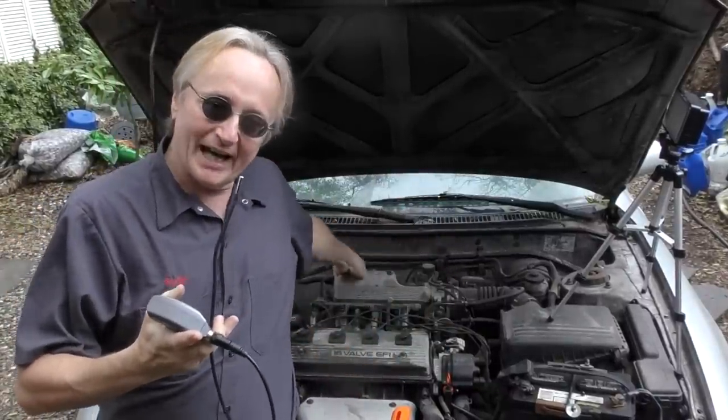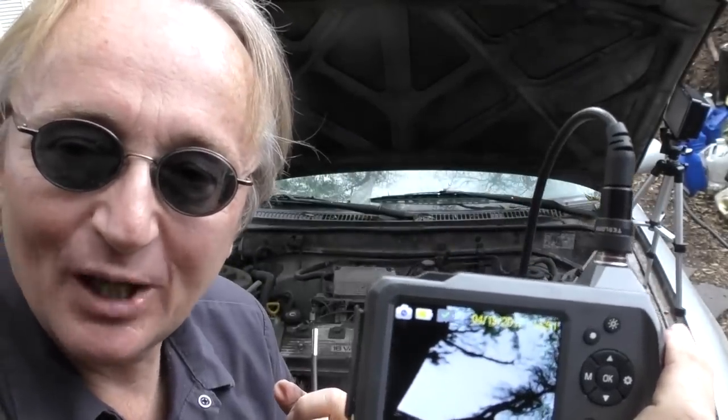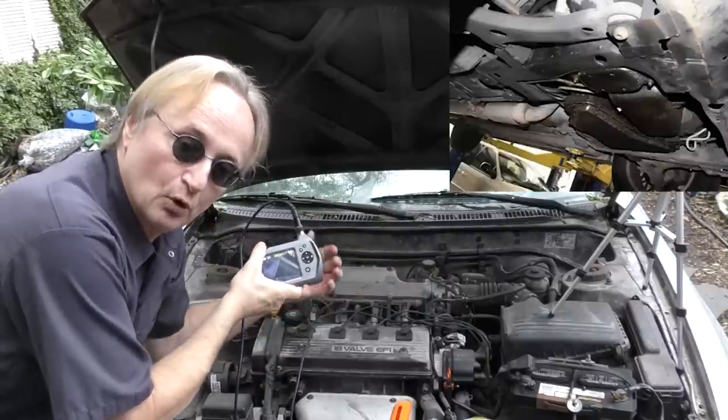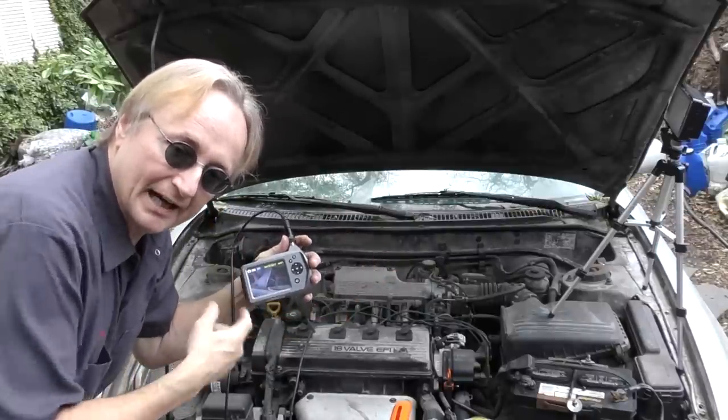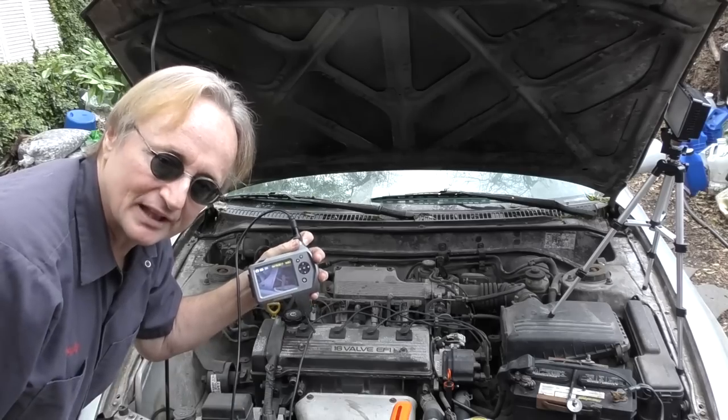The next light I'm talking about is a tiny light — it's a borescope light. Because it doesn't matter how bright your light is if it's in a tiny spot you can't get into to see. The borescope can stick down in there. This is a Teslong borescope and I've used it for years — it's fantastic. You can even check for cavities if you want. They're very handy for looking in nooks and crannies for oil leaks, coolant leaks, problems your car has, and wiring that has chafed off. These have really come down in price — good ones for less than a hundred dollars, and super cheap ones for around thirteen dollars that hook up to your cell phone.